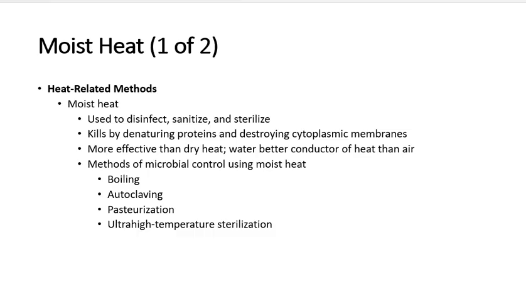We can use pasteurization. It's a little slower, a little lower temperature. We'll talk about that in a second. But pasteurization, pasture. You get pasteurized milk. Then we can do ultra high temperature sterilization. That's more usually used not necessarily in hospitals, but in industrial settings and food preparation, when companies are making food.